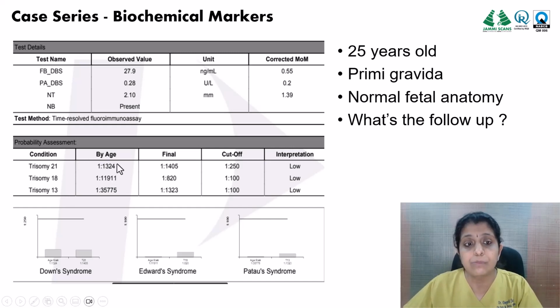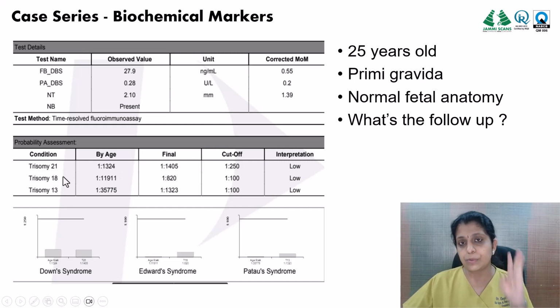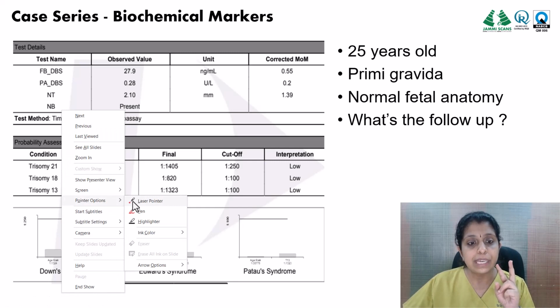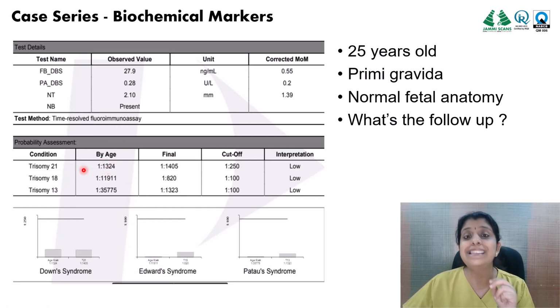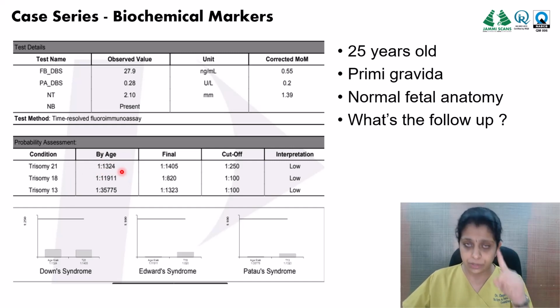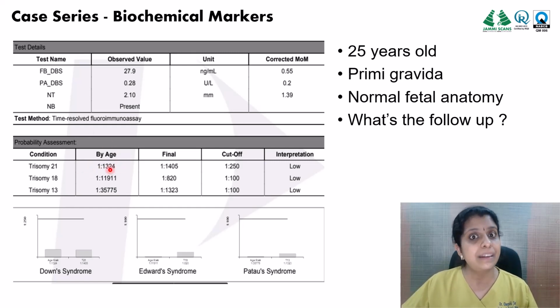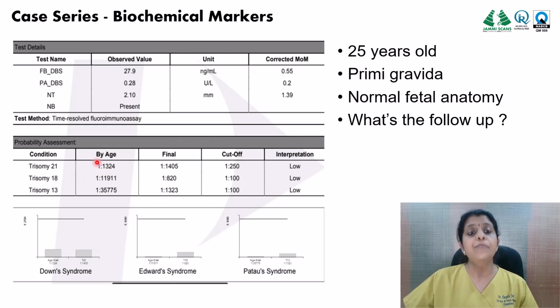Coming to the FTS screen report, the age risk or a priori risk: what you see in our screening report is only 3 chromosomes, the most common ones, trisomy 21, 13 and 18. The a priori risk here is the age risk, but it can change based on your significant history. If you have a previous baby with Downs and entered it in your lab form, this risk can show up as a red mark, say 1:140 or 1:150. Here the age risk for a 25-year-old mother would be 1 in 1,300 to 1,400. That's the baseline risk which we see in lab parameters.